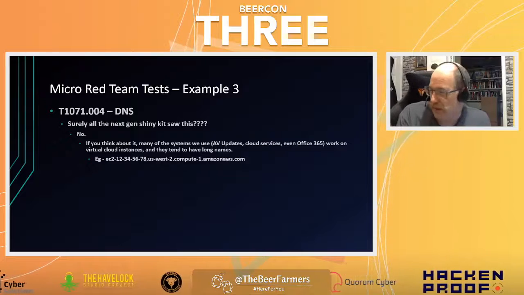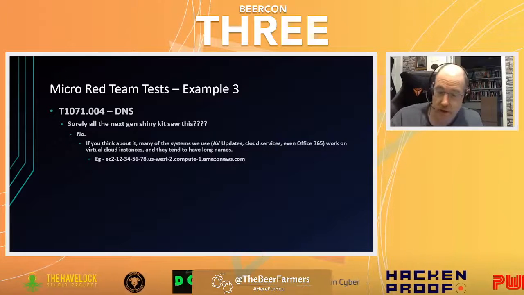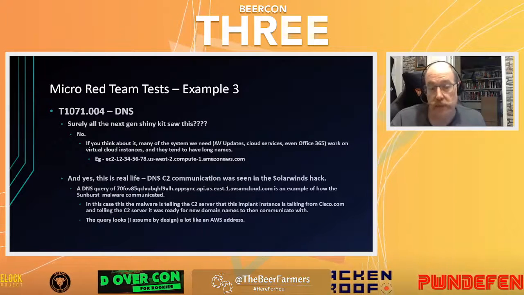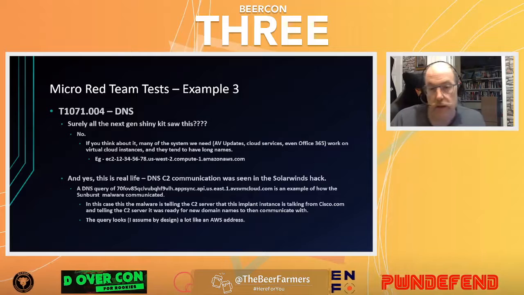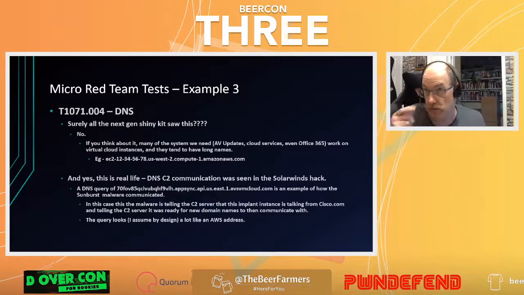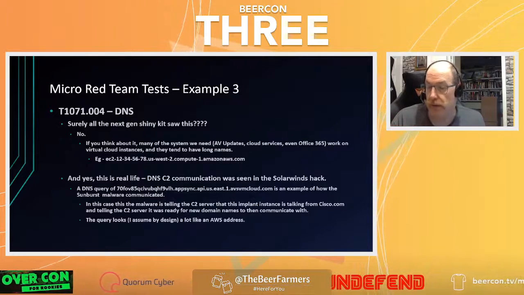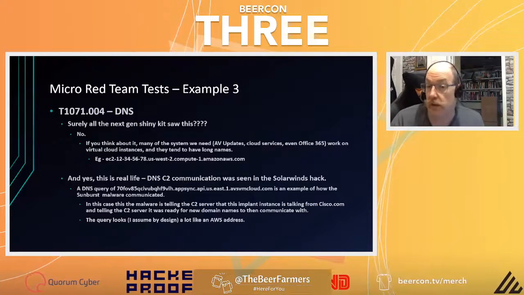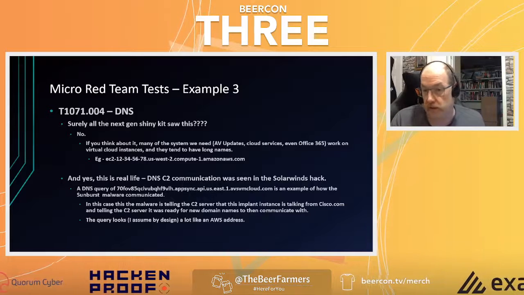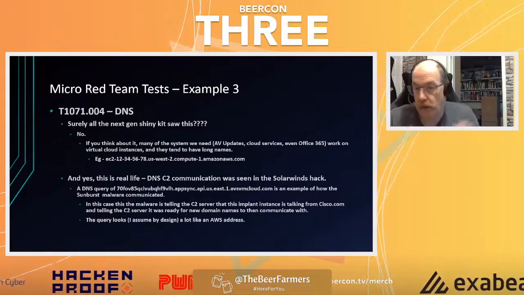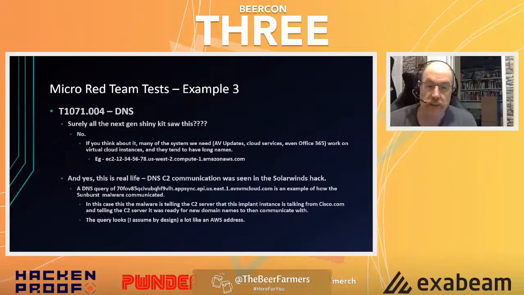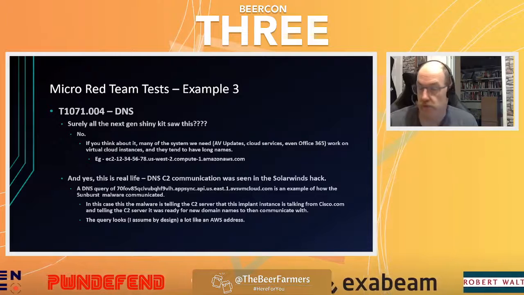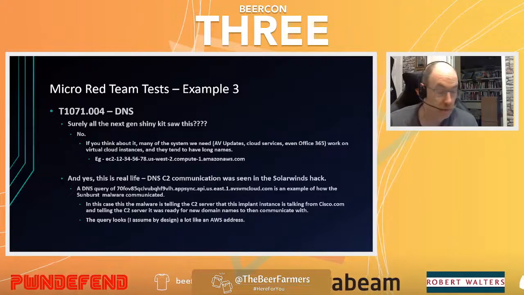At this point, you're probably thinking, what am I talking about? Just to bring this home, this is actually very real world. You've got a query there, with all the rest of it, that was actually the query issued by the Sunburst malware to tell the C2 server that it had implanted itself on a Cisco machine. That part was saying this is cisco.com, in whatever way they've encoded it, and you've got the rest of the strings. But that query looks awfully like an Amazon address, and I do not doubt that is extremely deliberate on the part of the bad guys.